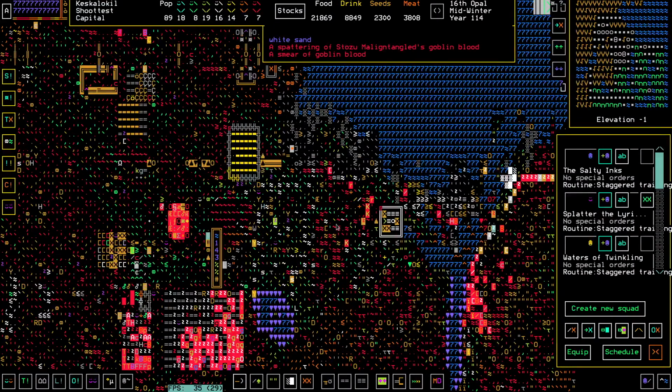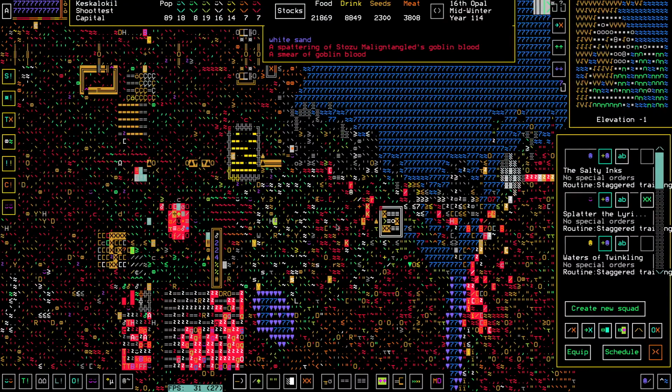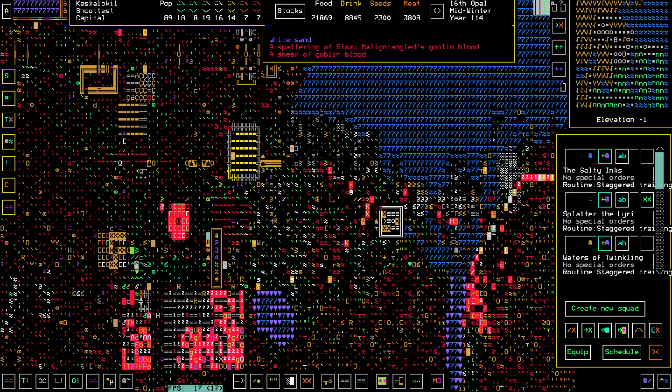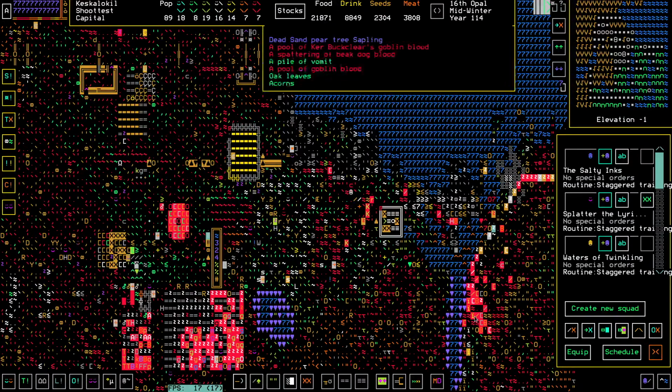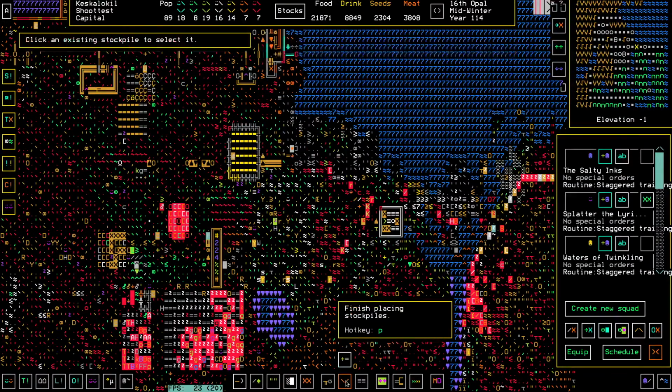Yeah, I think if we're going to have weapon traps, possibly we should have an ammo stockpile near each weapon trap, simply to make reloading them faster.